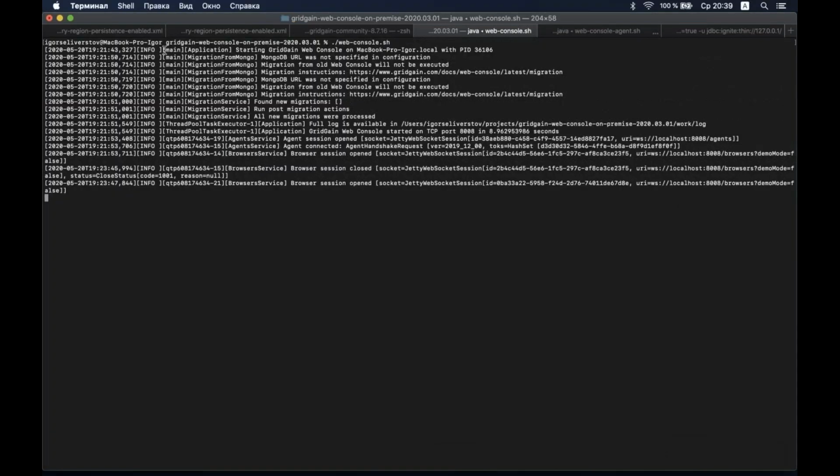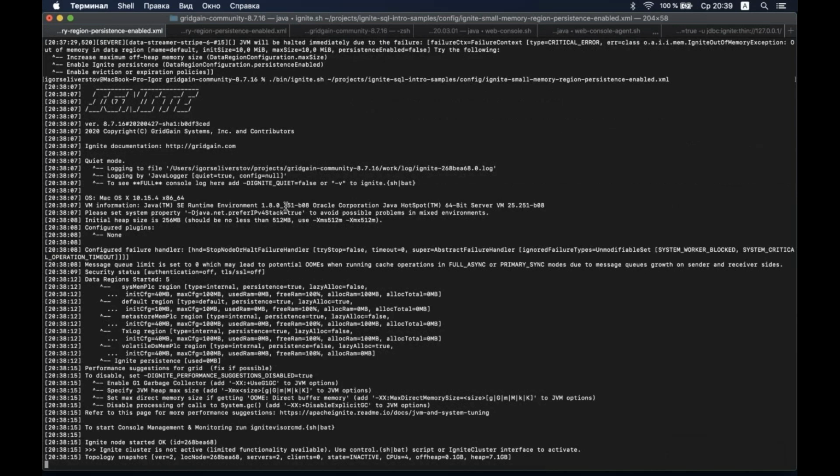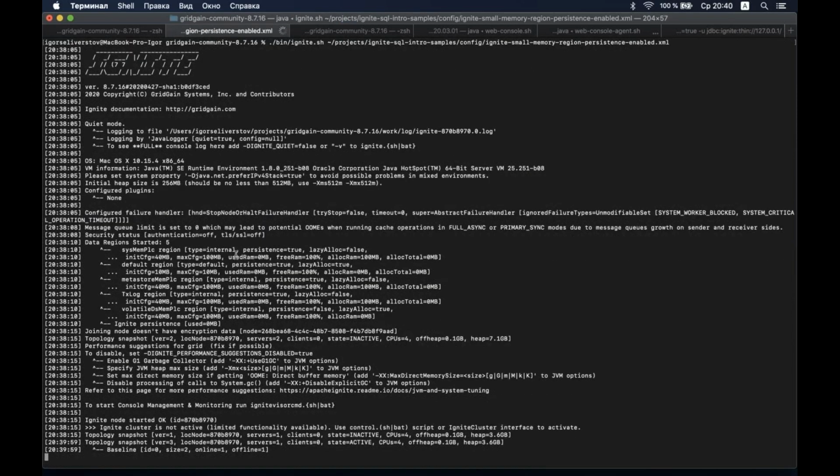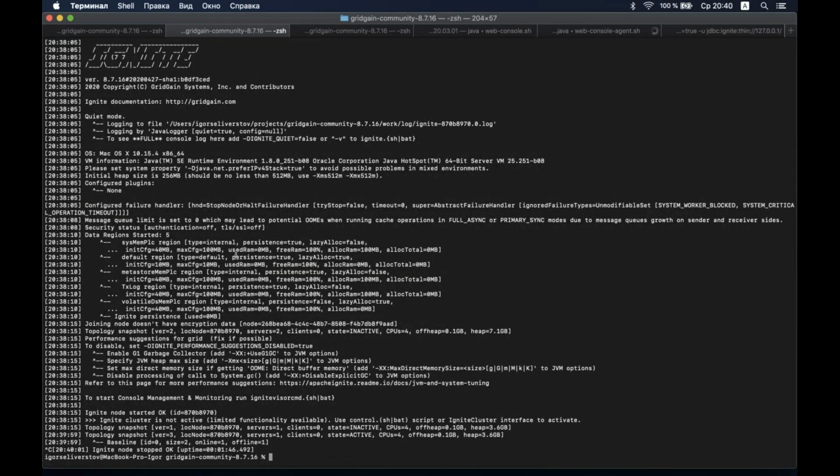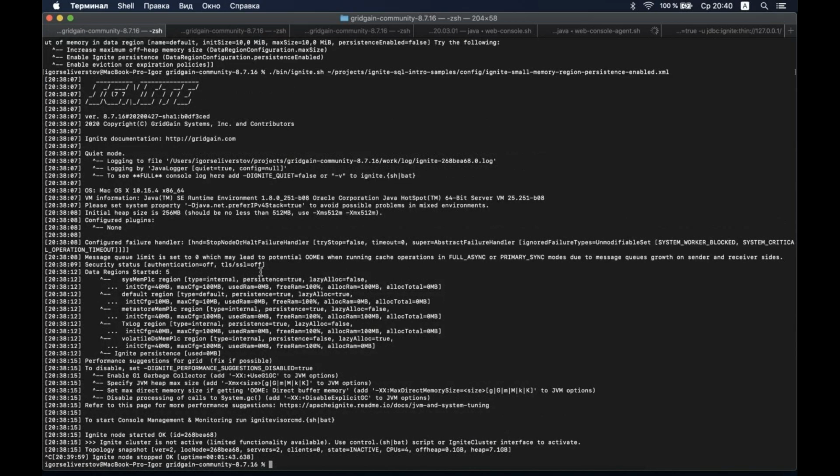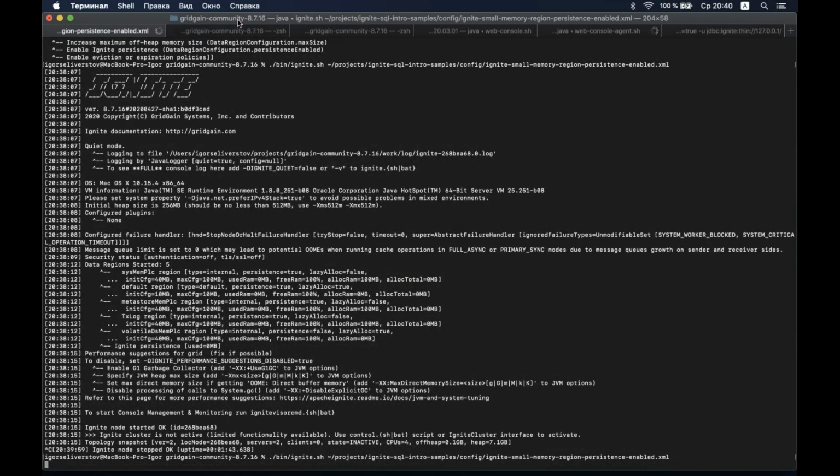So because we have persistence enabled, we can just restart our cluster. Let's check if it works. Yeah. And let's start it again.